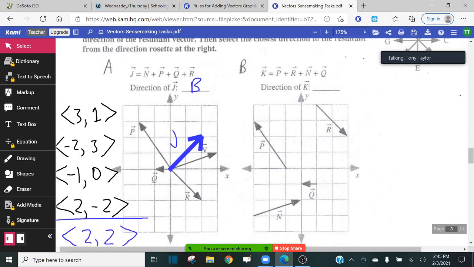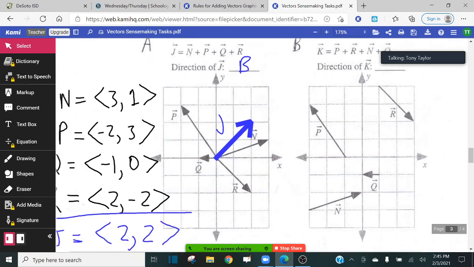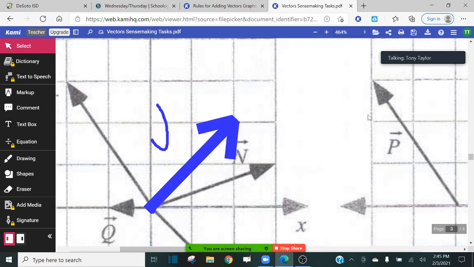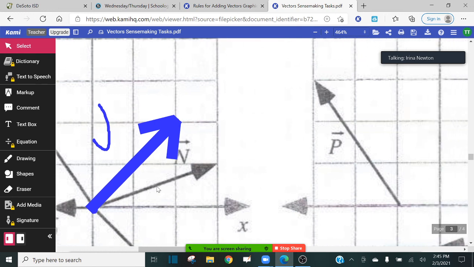Oh, one more thing I want to ask you guys, because students always seem to forget this. If I asked you right now how to find the magnitude of this vector, how would you do that? How do we find the magnitude of the vector? So we know the x and y components are 2, 2. How do I find it, y'all? Please don't tell me I forgot this. How do I find the magnitude of the vector? Please, someone tell me.